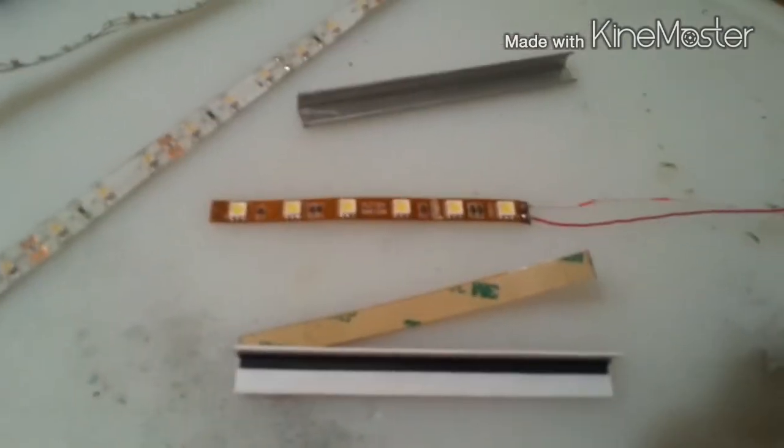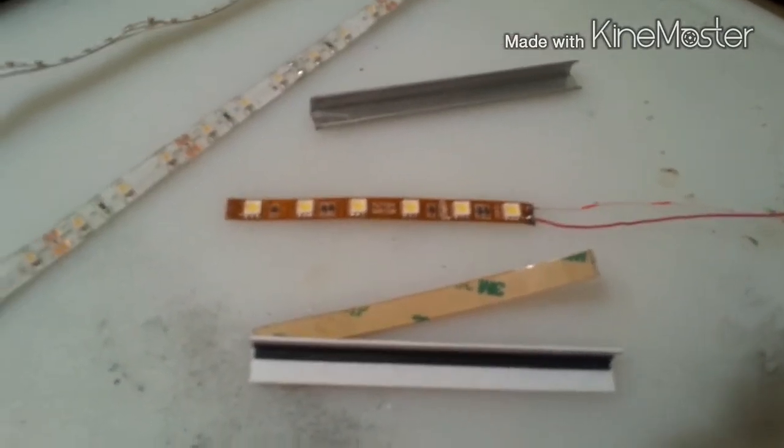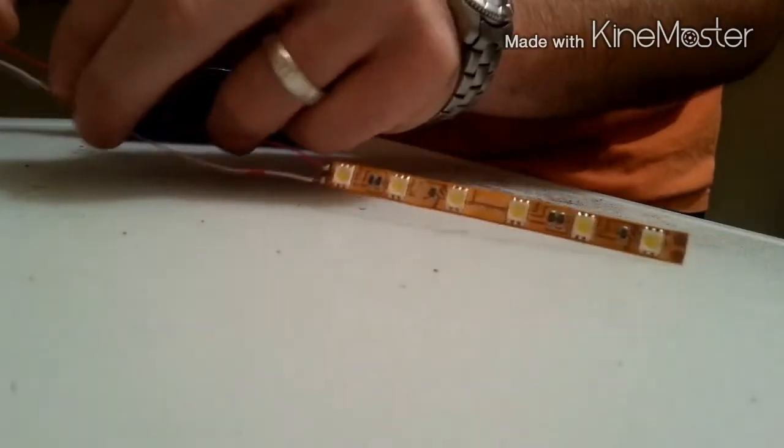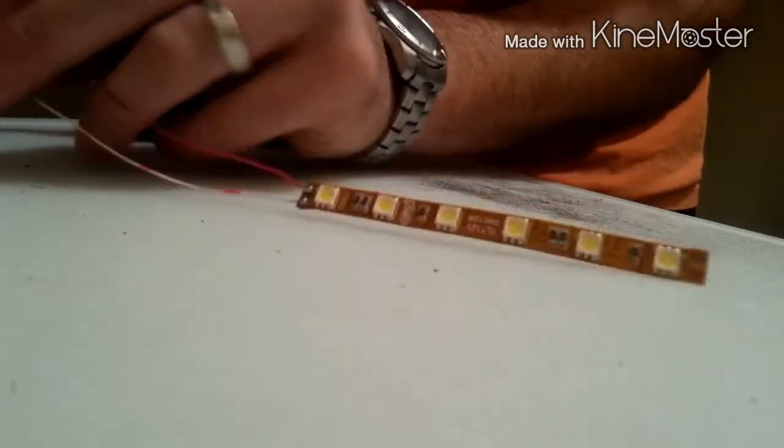But let me get the camera set up here a little better, and I'll fire one up for you and let's see just how bright these bad boys are. Alright guys, I've got a 3S LiPo pack here. I'm just going to plug this in directly to the terminal.